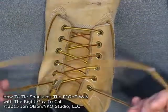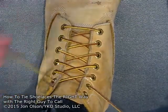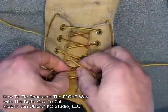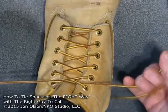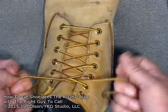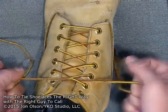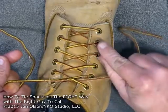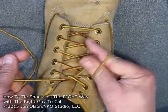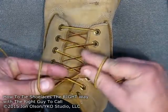Okay, so the other hand, if you start with the left lace and then the right lace goes over and comes through like that, what you're going to do is, again, grab with the middle fingers, because that, again, works better for shorter laces. And then your right pinchers here will go over and then under, just like that, and your left will go under and over like that.